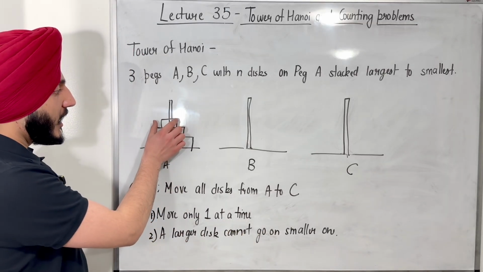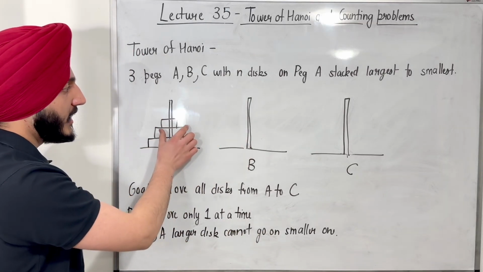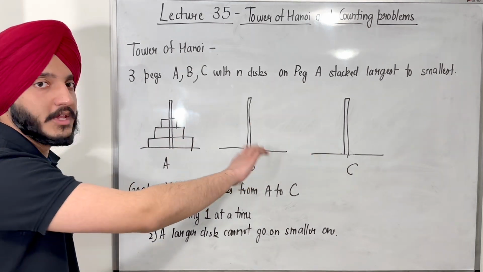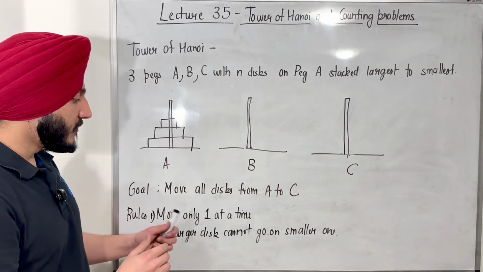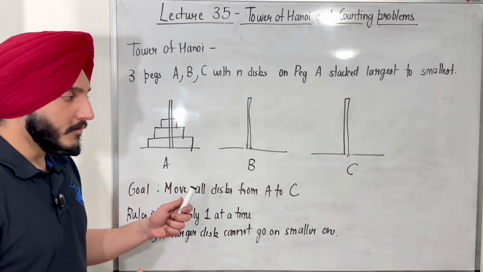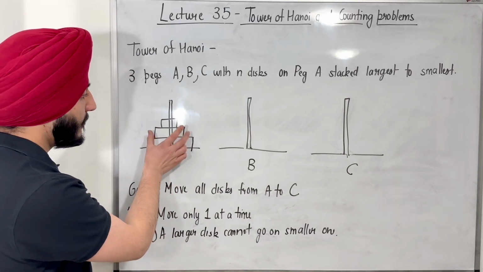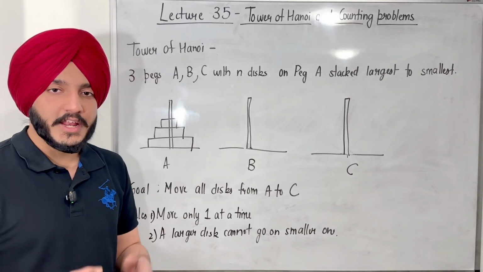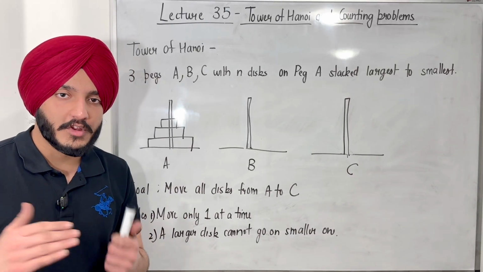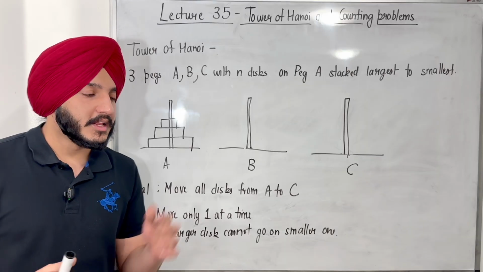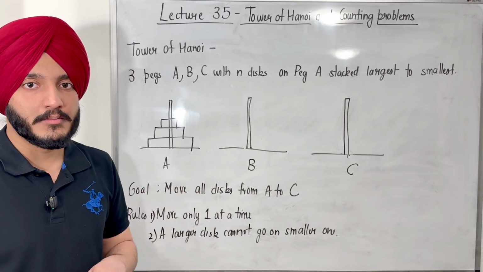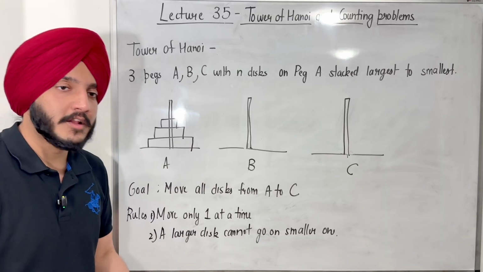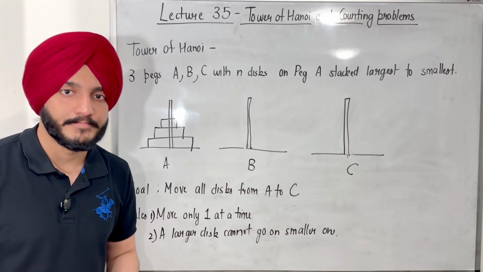So it's not like I can just put the smaller one here, then the second one on top of it, and then move the third one to that third place. What I have to do is move one at a time, and I cannot put a bigger one on top of a smaller one. This is a very interesting problem, and it's a recurrence relation problem. Let's see it using animation, and then I'll give the formula on the board again.